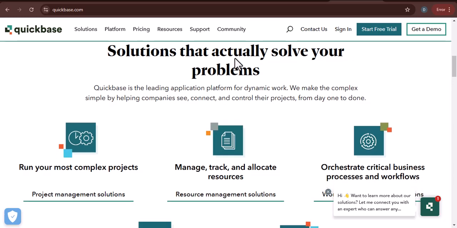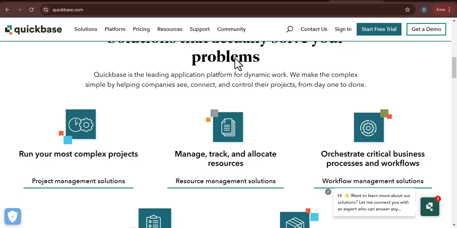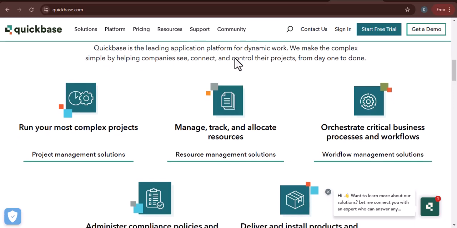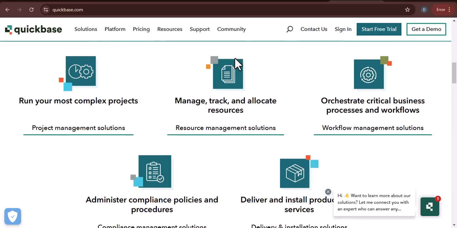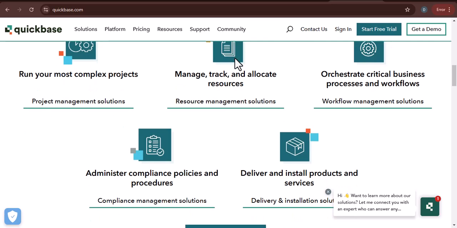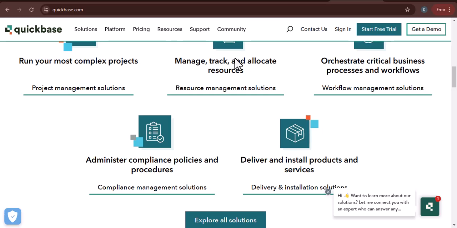What is PaaS? PaaS, or Platform as a Service, is a cloud-based platform that provides developers with the tools and resources they need to build and deploy applications. PaaS is a great option for businesses that need to develop custom applications. It's flexible, scalable, and powerful.